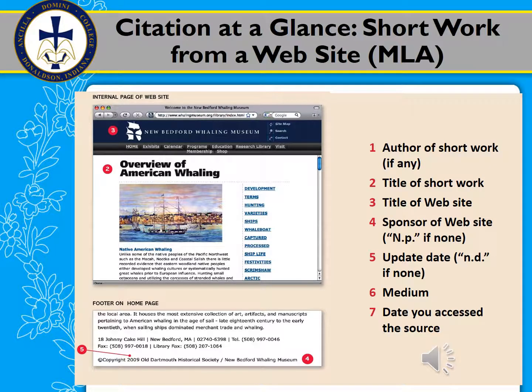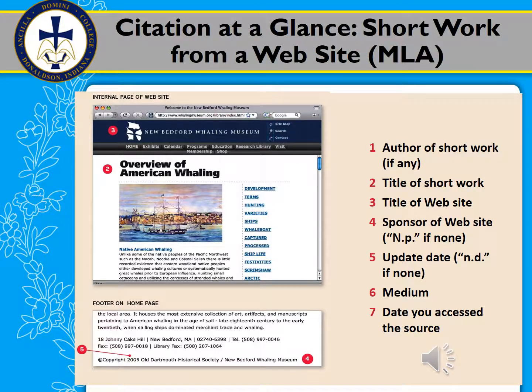So let's look at this. First of all, we're looking for the author. So let's see if we can find the author there. And number 1 on there, we don't always see an author. And if you're looking at this example, well, I'm not sure if we can find that. Look around and see what you can see. You may have to squint at it a little bit. But sometimes it can be really hard to find an author. So we have to see if we find an author in the first place.